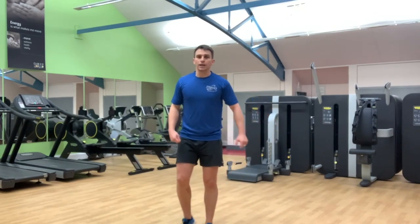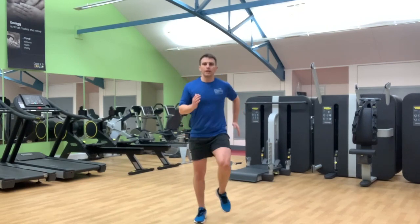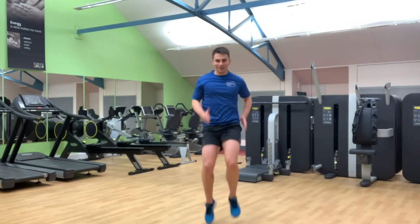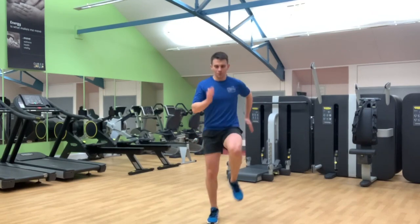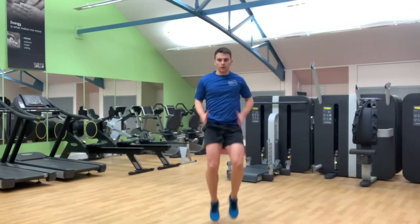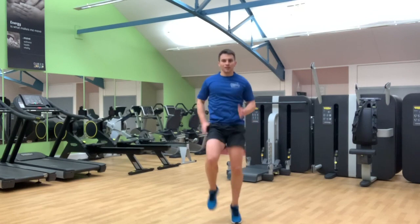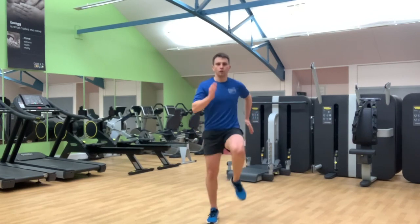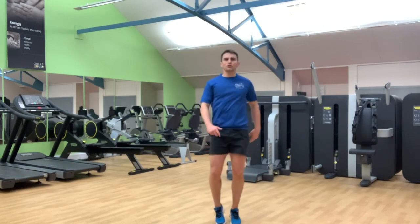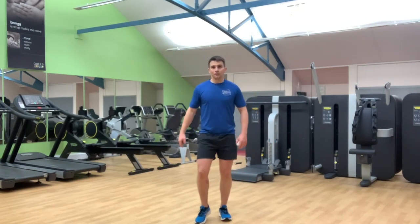First 20 seconds, okay, high knee jog, we ready? So 3, 2, 1, let's go, come on. Okay, halfway, come on, keep going. 5 to go, 4, 3, 2, 1, and rest. Shaking off the arms, shaking off the legs in between, if you need to, okay?